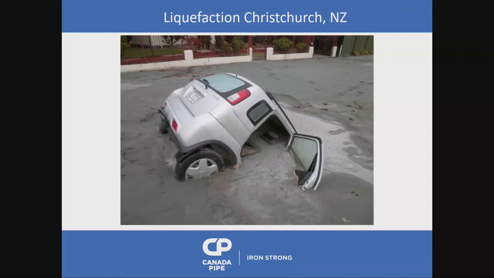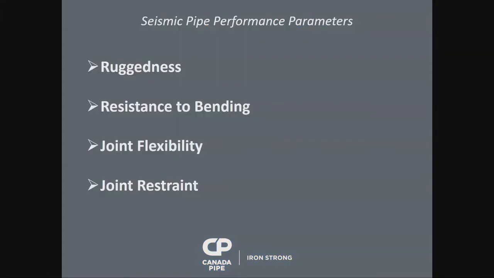So you need a pipe that's going to be able to pump water without having to worry about the trench, if there is no trench. So what we ask for in a pipe, and what we talk about when we're selling seismic solutions, is ruggedness, resistance to bending, joint flexibility, and joint restraint. Others will actually tell you the exact opposite. They're saying, we want a flexible pipe and a stiff joint because they have to restrain the joint, but we're telling you the exact opposite. I'm going to try to prove why that's important.